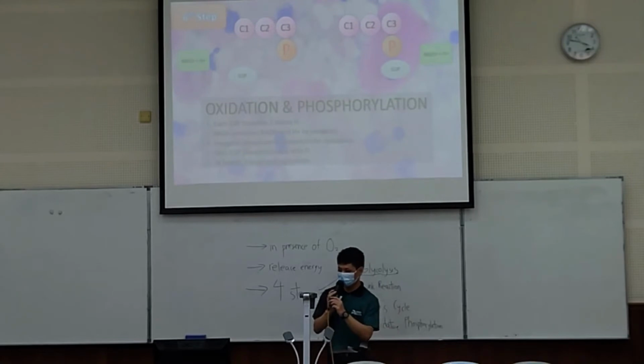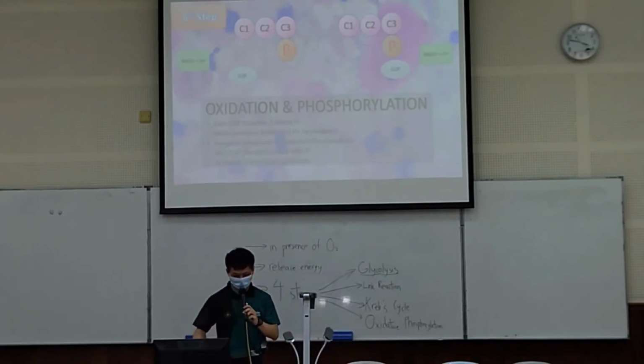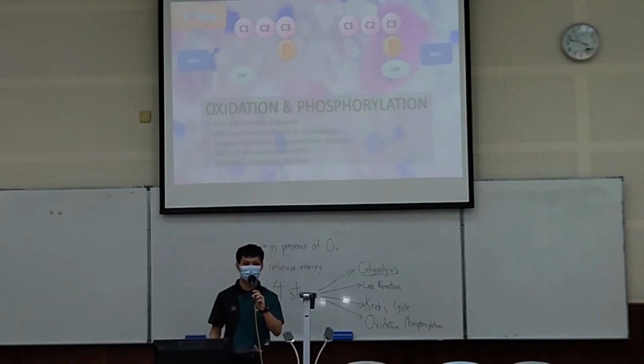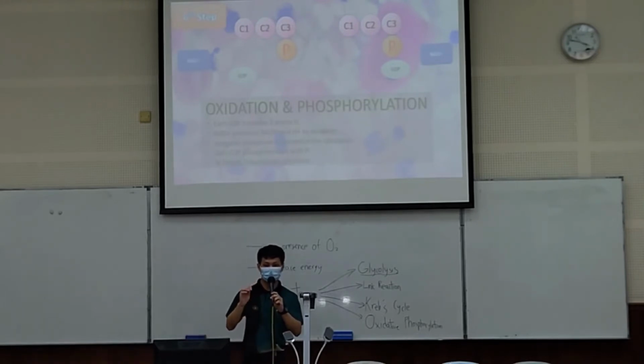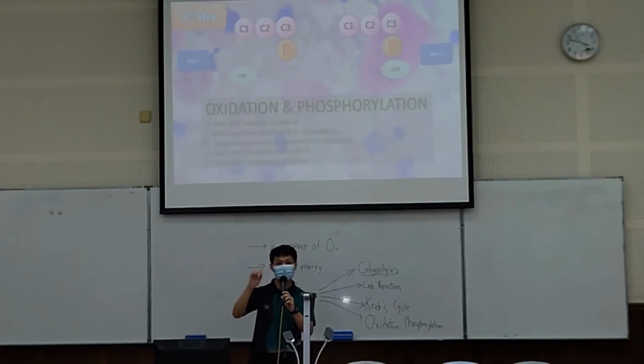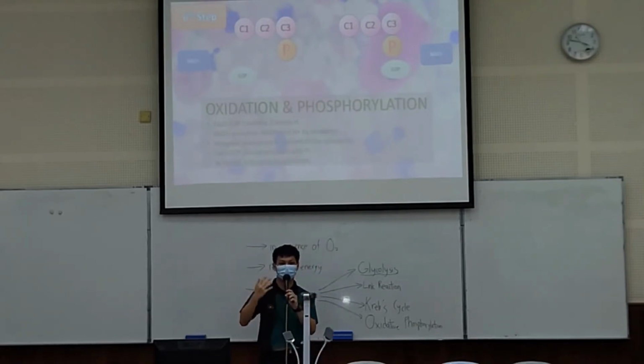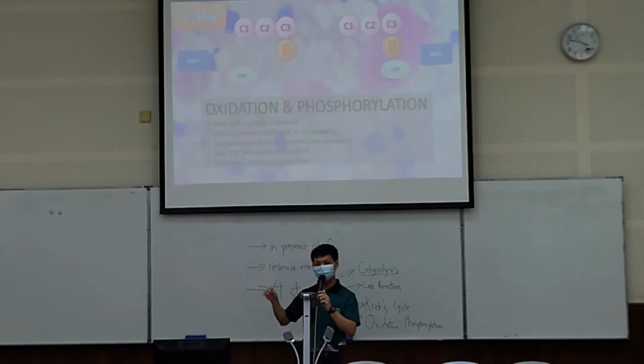And sometimes they are going to ask us another question, which is, what is the role of NAD+? It's important to know that NAD+ actually has a role known as oxidizing agent. Because oxidizing agent, to make it simple, is a compound that helps to make the oxidation occur. And in this scenario, NAD+ is helping G3P to undergo oxidation. That's why NAD+ is known as oxidizing agent.